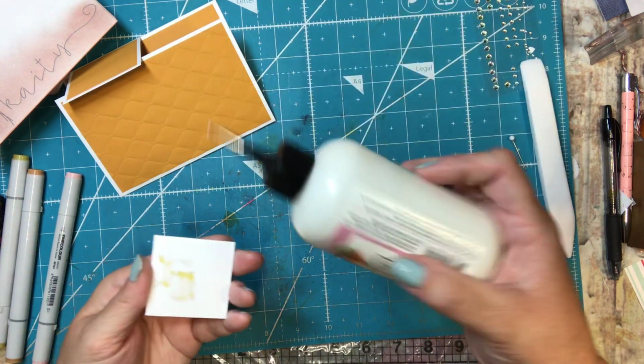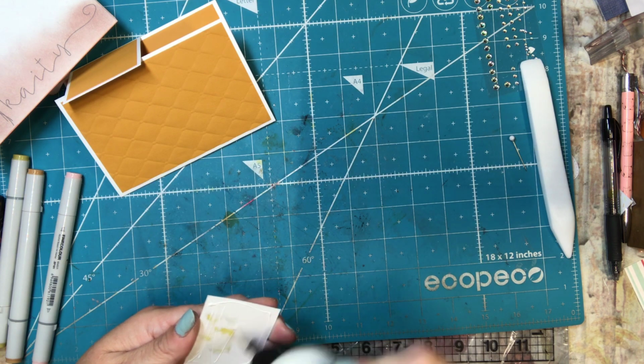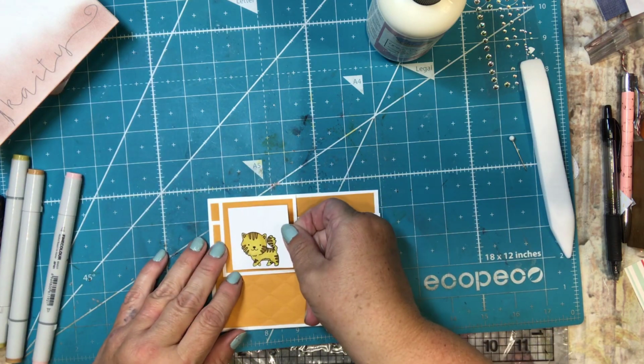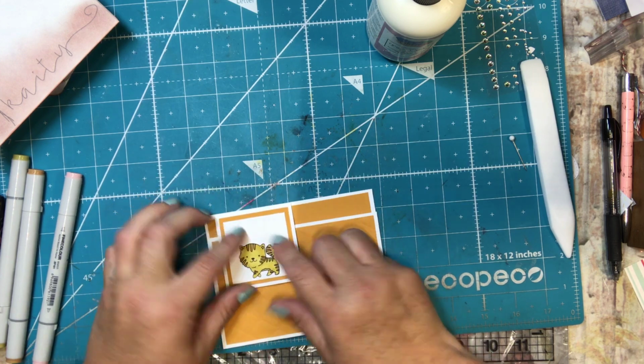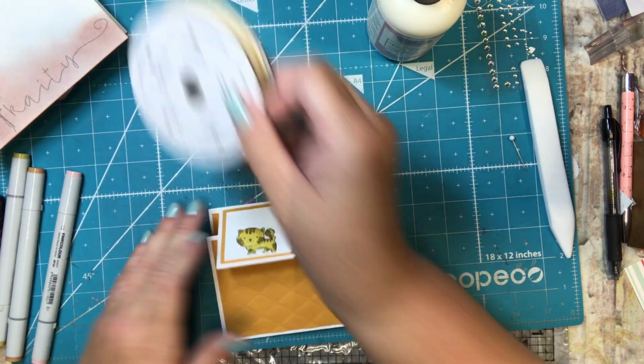And I am going to take my glue and just glue him on to here. And I chose to go down just a little bit when I was stamping, so he's not centered, because I knew I was going to use a big bow. I like big bows and I cannot lie.